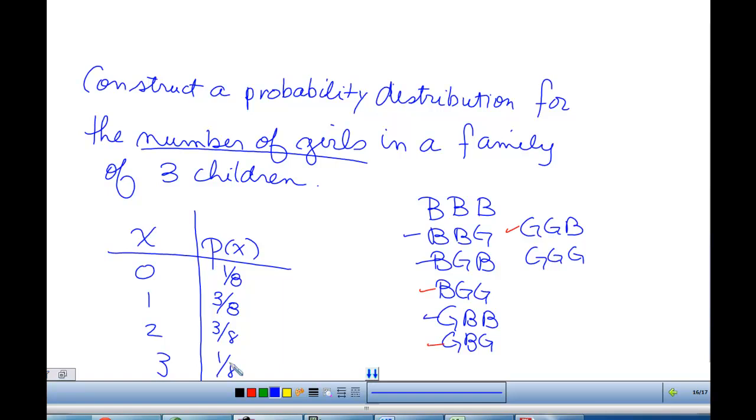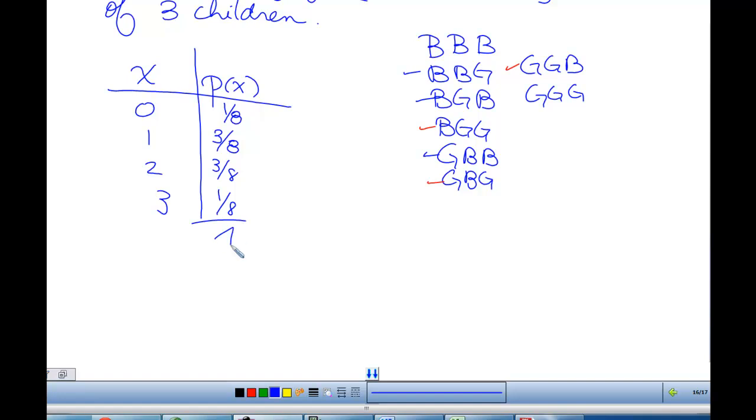Okay, in order for a probability distribution to be a valid probability distribution, we have to have 2 additional things. Each of the probabilities needs to be between 0 and 1, and the sum has to be equal to 1, or approximately 1 if we've converted to decimal and rounded. Okay, so this is a probability distribution.